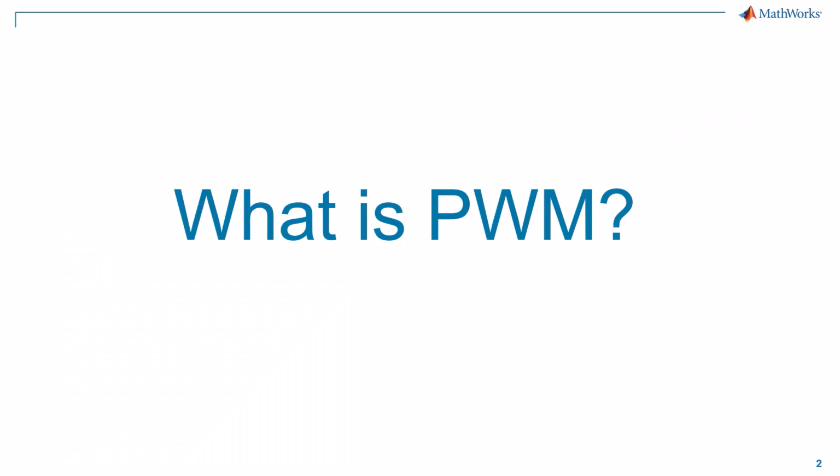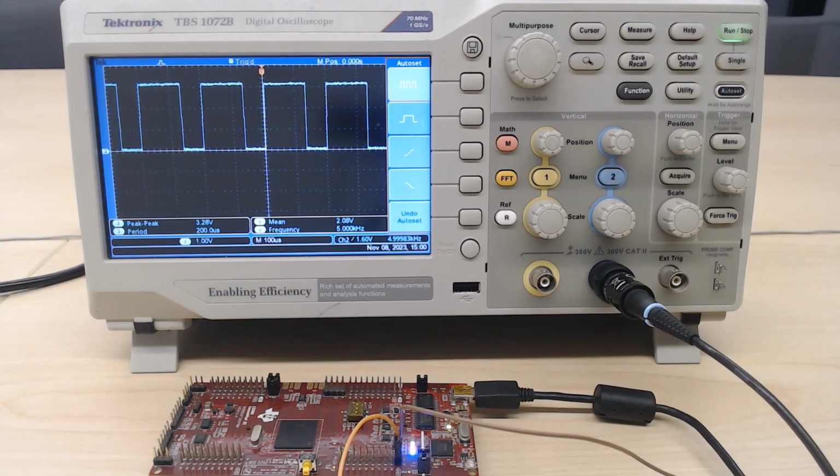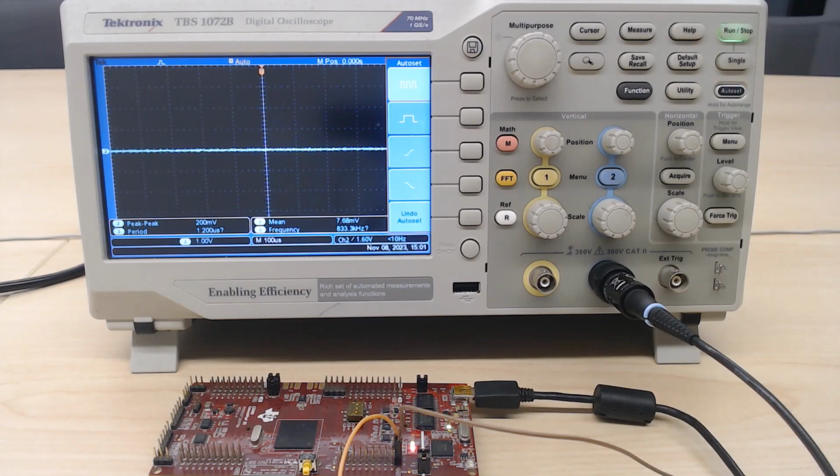To begin, let's start with what is a PWM. As the name suggests, the width of the pulse can be varied, keeping the time period constant. The technical term for varying any parameter is called modulation. And here, since the width of the pulse is varied, it is called pulse width modulation.